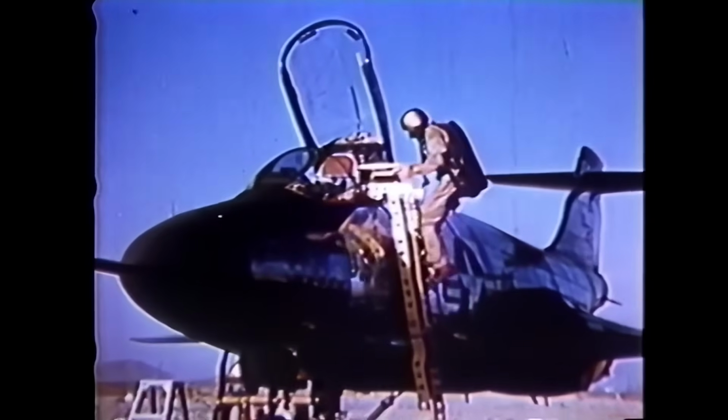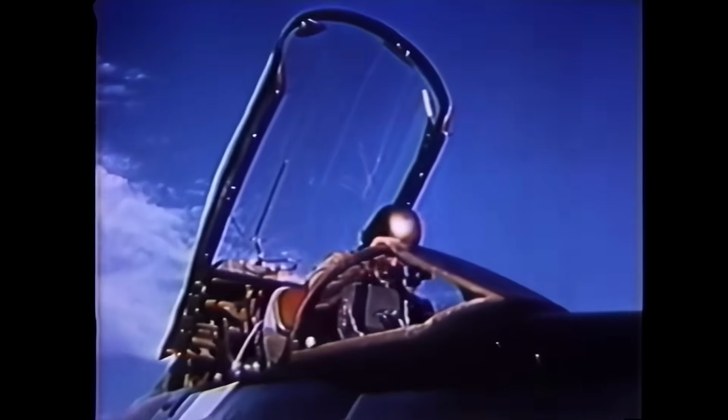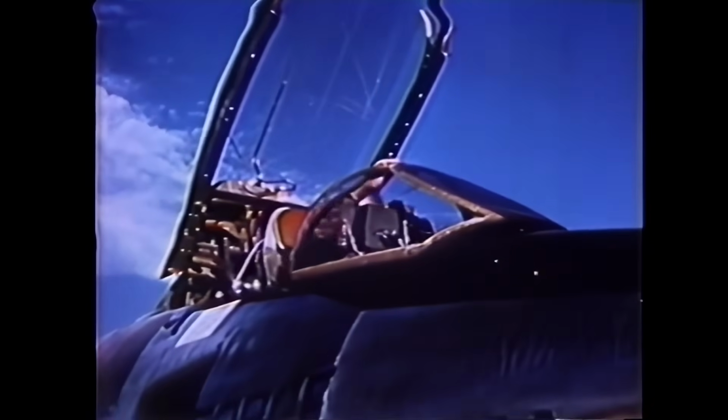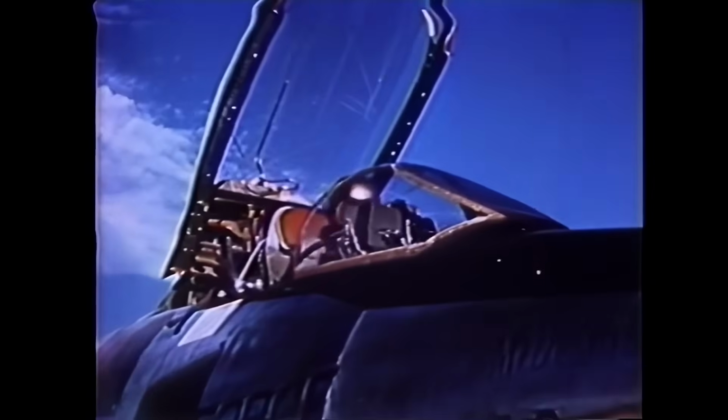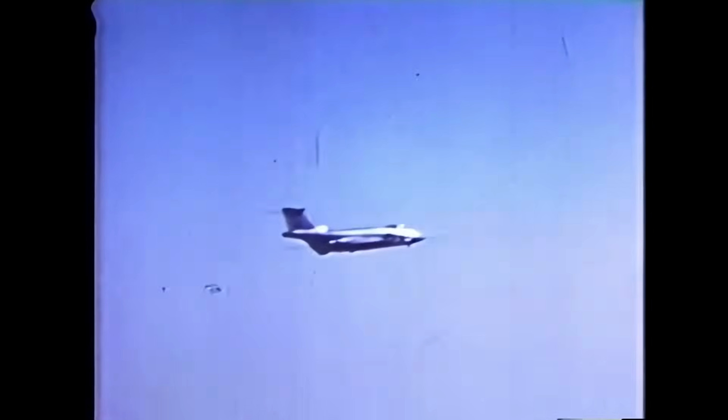McDonnell Chief Test Pilot Bob Little is shown here, starting the job of proving the design concept, evolved in years of joint effort by the Air Force and McDonnell. The two Pratt & Whitney J57 engines develop 10,000 pounds of thrust each. With afterburners, these engines make 28,000 pounds of thrust available to the pilot. Flying performance is spectacular, even for the most critical observer. Tests have shown that a takeoff could be completed in a fully loaded condition, even if one engine were lost at liftoff speed with the other engine in afterburning.